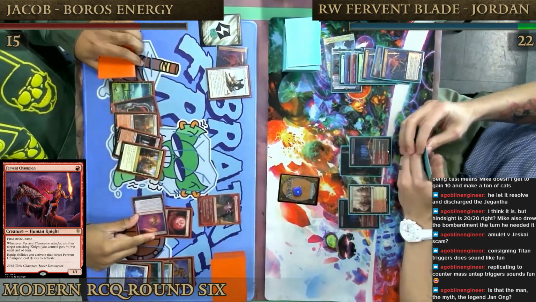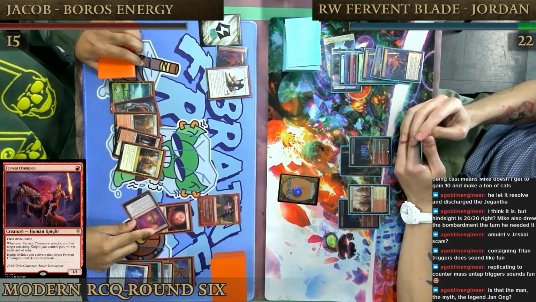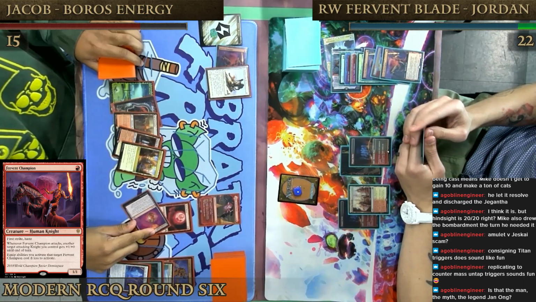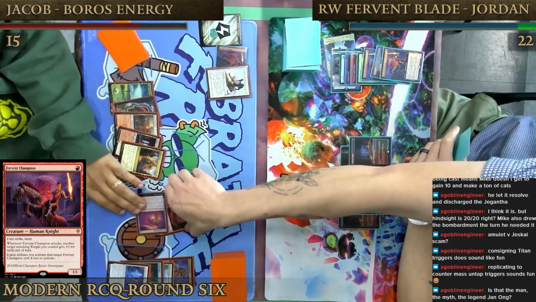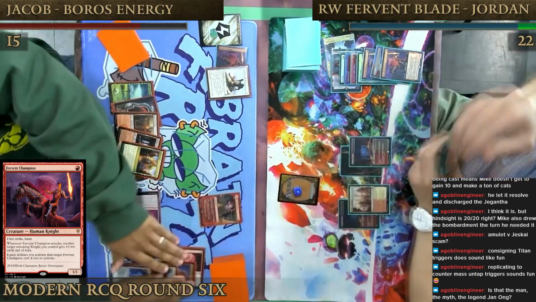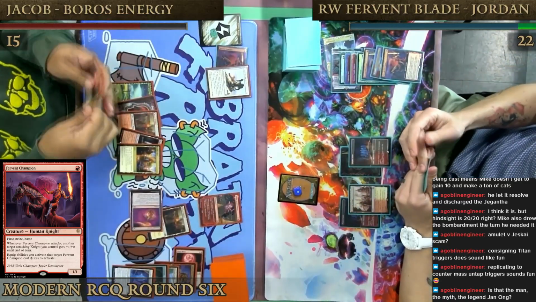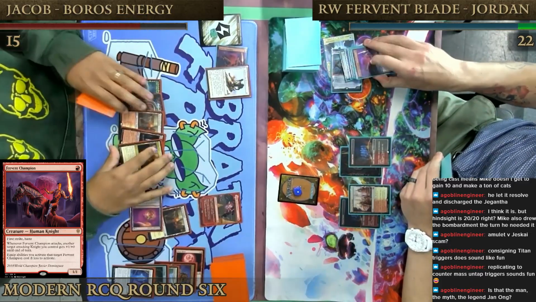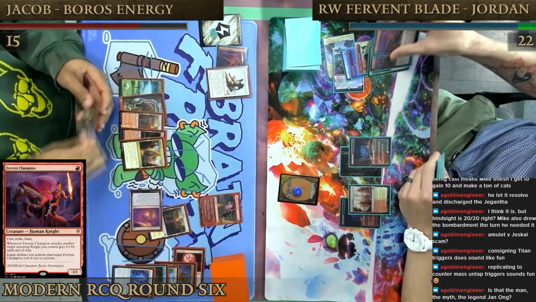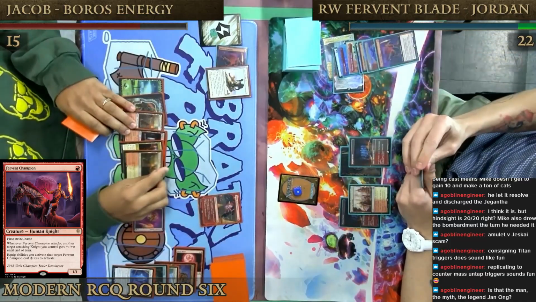Jacob gonna dig some more. Loses the Blood Moon, because Unsealed Amulet can only hold 1 exiled card at a time. So that goes in exile forever. Jacob gets another one. He gets a Sacred Foundry. But Flage from the top rope looks pretty good here, considering Jordan's board position.